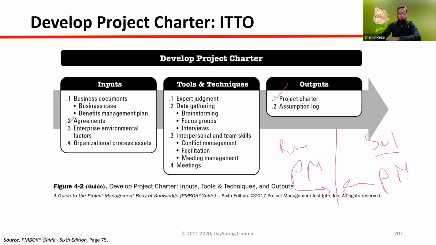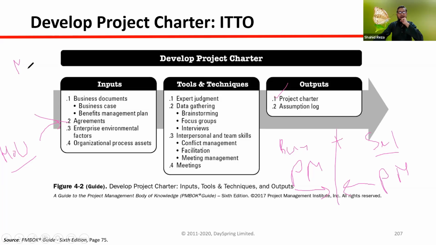All right. And this agreement is not only the agreement between the buyer and seller. This agreement can also be in a different shape. Like there can be an MOU, memorandum of understanding, between maybe 5, 4, 6 organizations. So when we are doing a project, that MOU can be handy here.